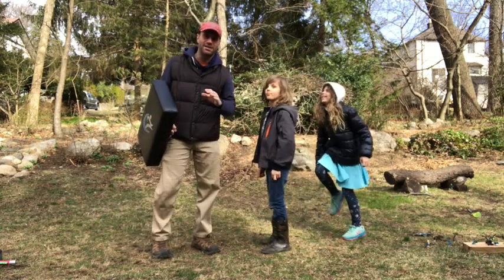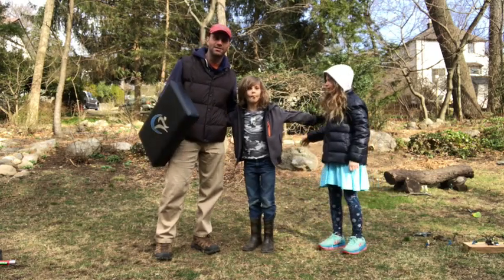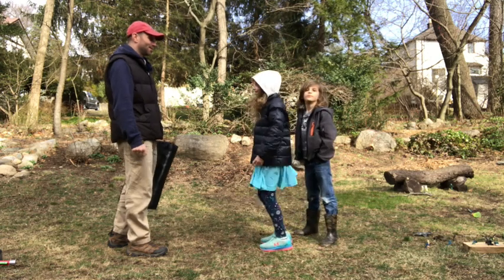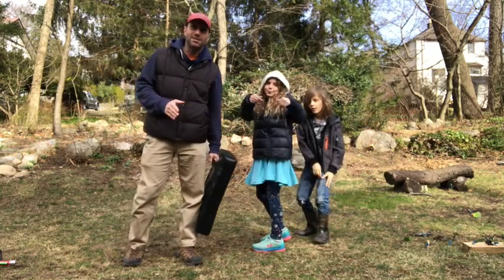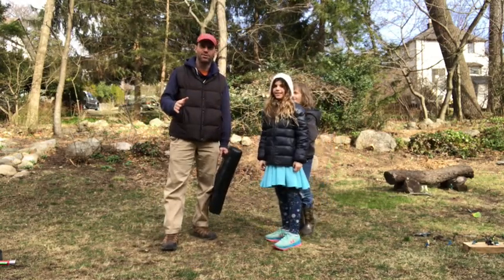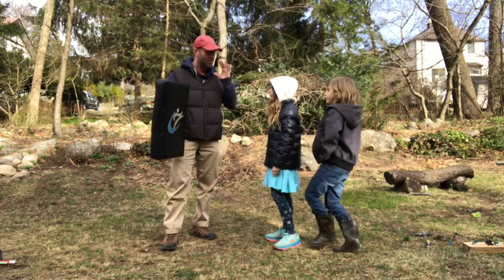We're not so concerned about the form, whether it's correct or whether they're doing it right. We're more concerned about the family bonding time, having fun, getting outside of the house instead of binge watching Netflix. Say this: form comes first. Form comes first. And then comes speed and power. And then comes speed and power. Make it real! So when we're learning how to practice, we're learning not just what to do but also how to do it. We want to do it with correct form as much as possible, but then once you've got that down, add some speed, add some power to it, and then train as if it's real. Get your mind in the zone.